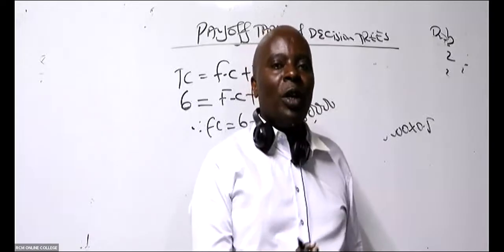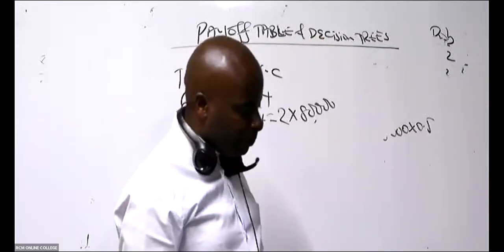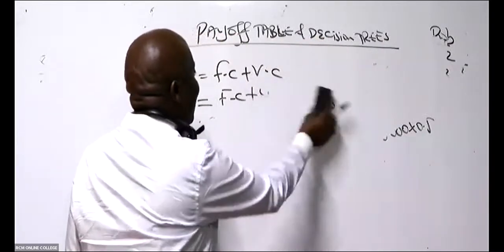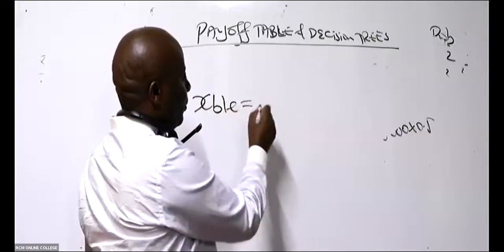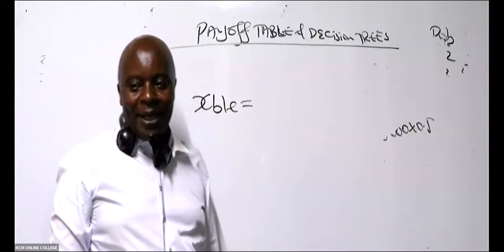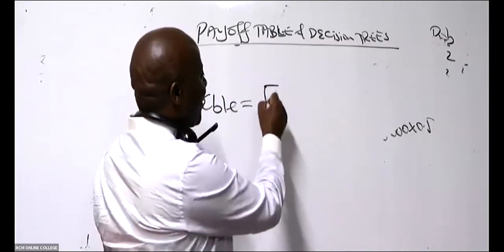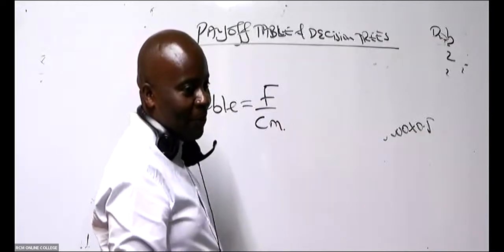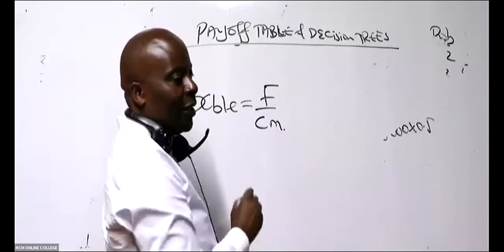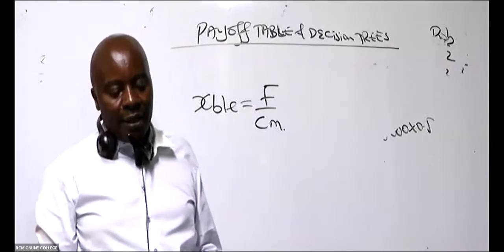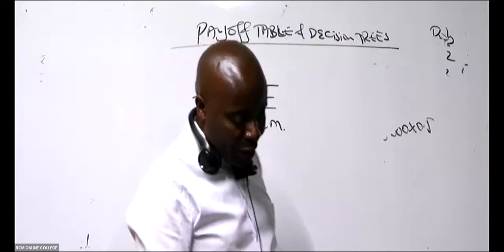So I will give you the formula, and then I get to see whether there is anybody who will get this break-even quantity easily. I believe you know it. X break-even equals what? I gave you the formula last time. It is fixed cost over contribution margin. Remember, we have recommended a price. We have everything that can enable us get this number of units that will enable us to break even.